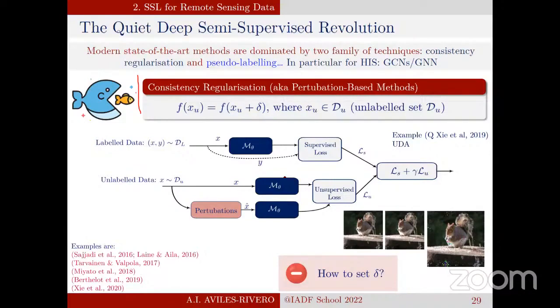The main problem here is how we can set this delta perturbation. Let's generalize to two types. One is a weak perturbation, meaning augmentation like translation and rotation. But what happens when we have a very strong perturbation? You change your sample in intensity, rotation, translation. You have even different regularizations that exist in the literature, like cutout. With cutout, one part of the image is completely removed, so you can enforce even regularization of the network.